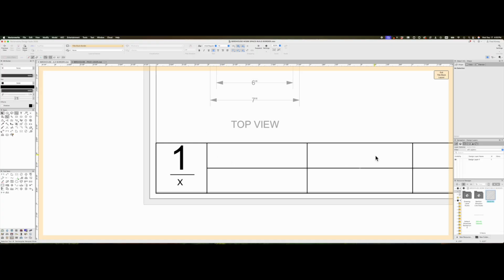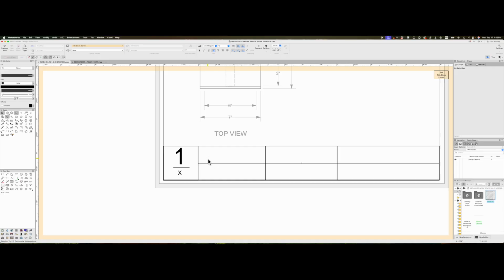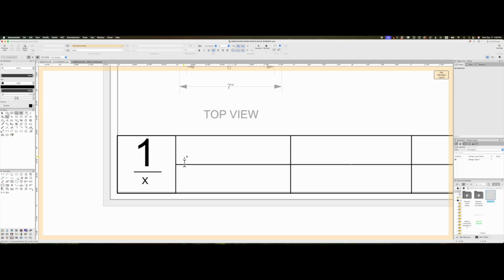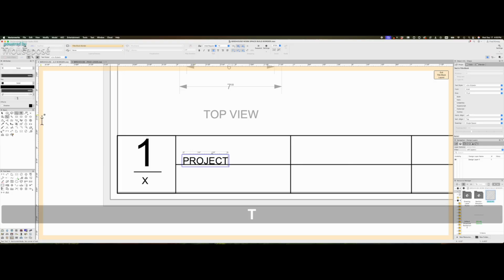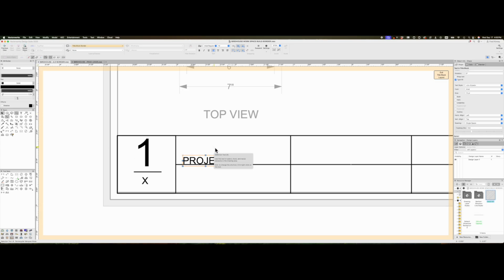Now, the other things that we're going to put up here is project, and that we can just use a 12 font, project. And the way I do it to keep these things aligned is something like this.